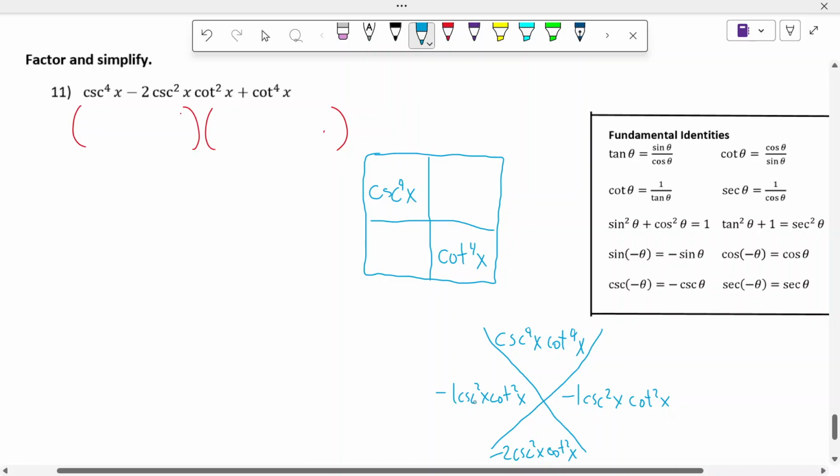But if we multiplied them, negative times negative is positive, and of course if we have squares on both of these, it ends up being to the fourth power. So that's actually it. These two pieces, these two crazy things, are what's going to go in these boxes here. So now let's see if we can write small enough and neat enough to fit. It's going to be negative 1, I don't need the 1, but I'm just putting it there, cosecant square, cotangent square. Sorry if it's difficult to read. And the other guy. So one of these in one box, one of these in the other. They happen to just be the same thing.